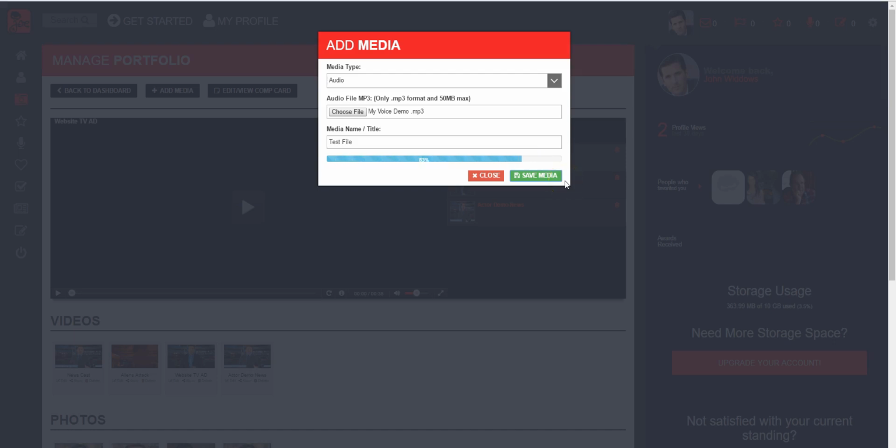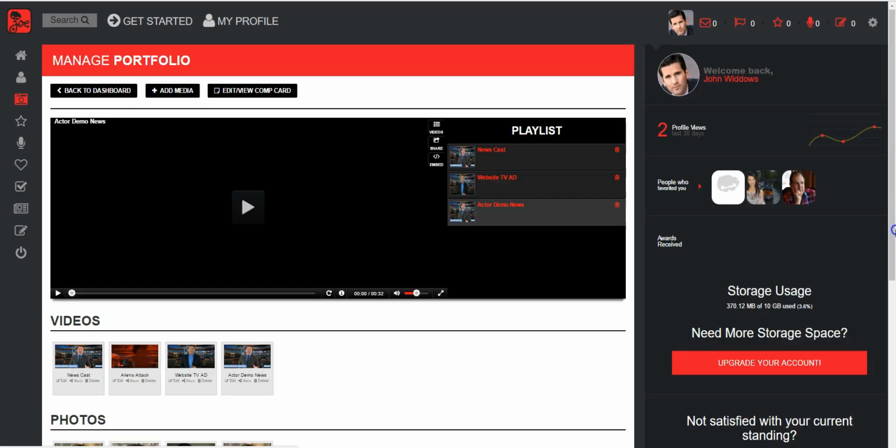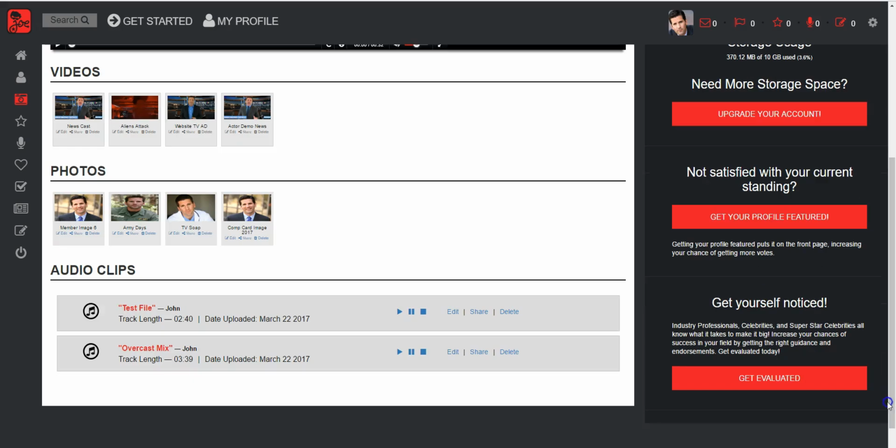Now once this is rendered, and audio files are much faster, it won't take as long as video, then you will scroll down into your library under your video player, and now you see your audio clips stored here. So in your whole video player, you've got video files, images, and audio clips. These will be shown on your front end.